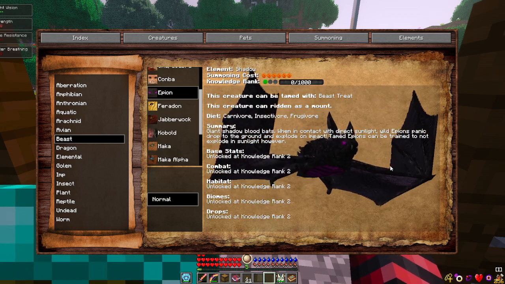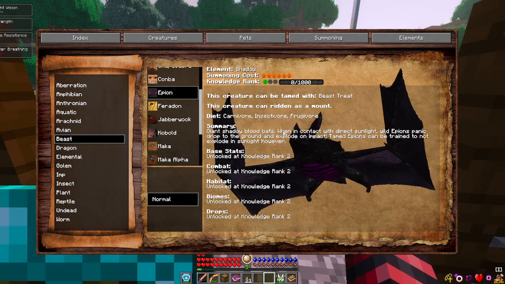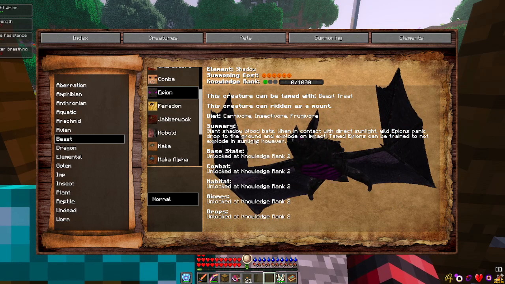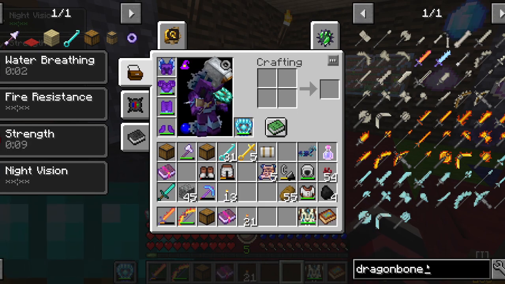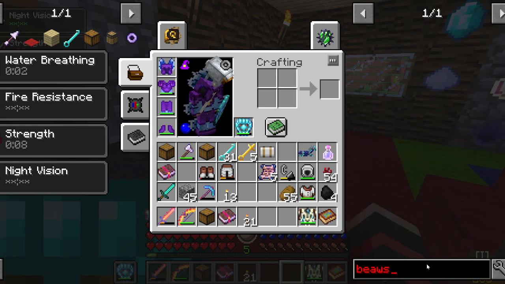Epian. Yep, can be ridden as a mount. Giant shadow blood bats. When in contact with direct sunlight, wild Epians panic, drop to the ground, and explode on impact. Tamed Epians can be trained to not explode in sunlight, however. Oh, okay. Sweet. So this guy better not explode in sunlight. One second. Animal saddle. Beast saddle. Yeah.